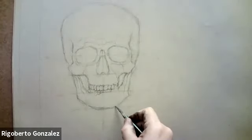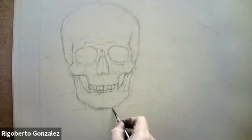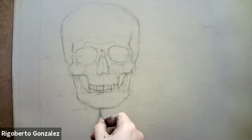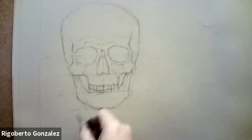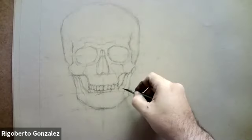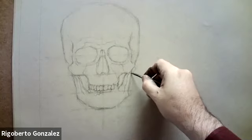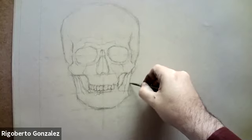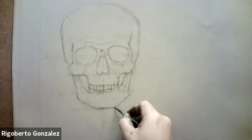What if we haven't gotten the toned paper yet? Right now I've been working on the regular white paper, 9x12, but I still don't have the toned paper. But I'm working. Okay, as long as you're working, that's fine. I was thinking of getting the toned paper later and then redoing the skull on the toned paper. Is that okay? Yeah, as long as you're working there. Okay, thank you.